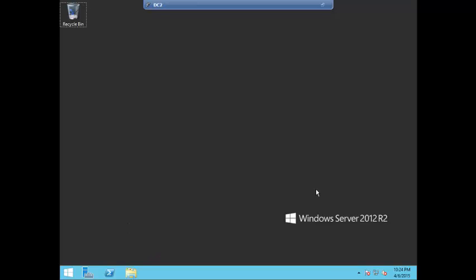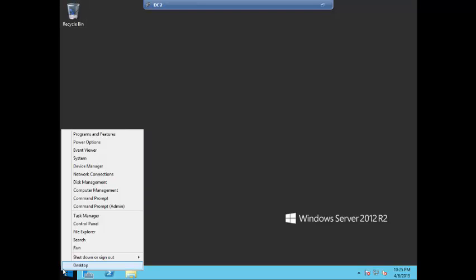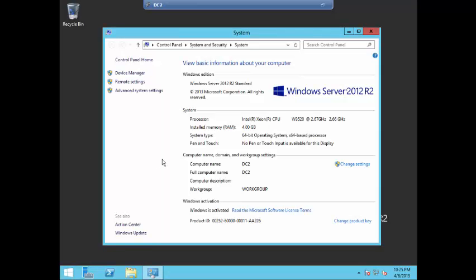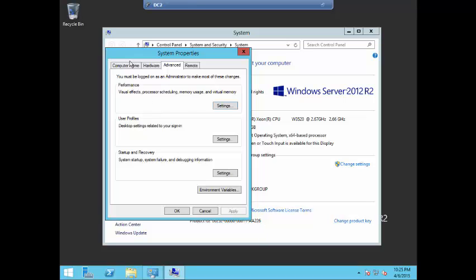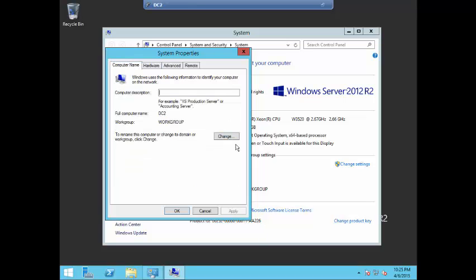Okay, so this server is not a domain controller. It's just a server with Active Directory services, DNS, and DHCP. Before we can promote it to anything, we have to join it to the domain that I just created.